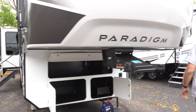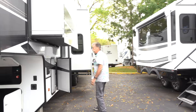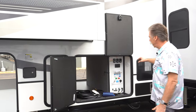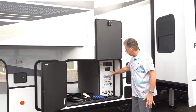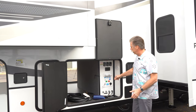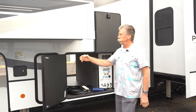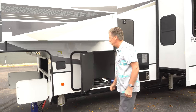As you move around to the non-campside, they've also redone this a bit. This particular unit has four slides — one on the campsite side, three on this side. There are also controls for each of the slides right here, as well as your tanks and water control. Very easy to follow ways of setting it up for winterizing, for dry camping, whatever your usage is. The propane tank up front, and your six-point hydraulic auto-leveling is controlled right there.